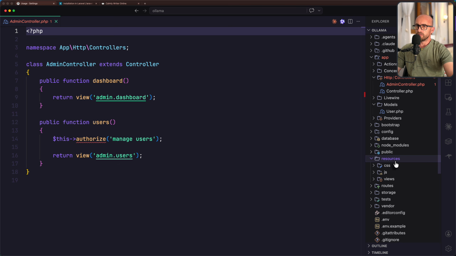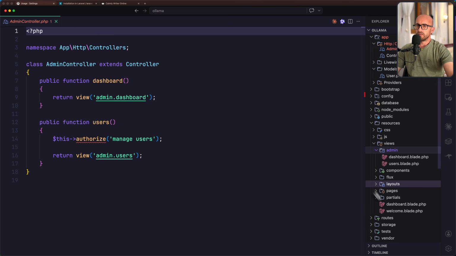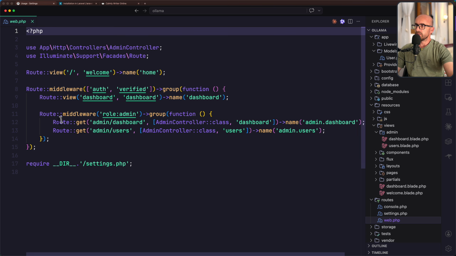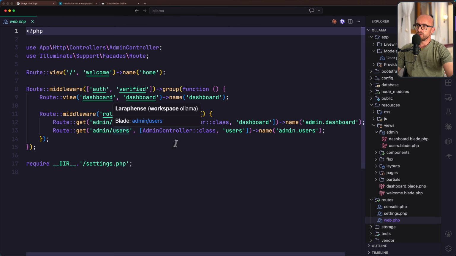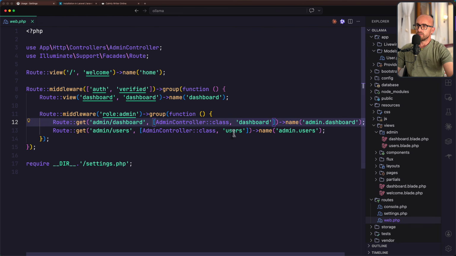If we go to resources, views, we have admin, dashboard, and users. So I've created 2 views. Let's go to routes, web, and we have middleware role admin. So it's protected by the role admin, and we have the route to get admin dashboard, admin controller class, dashboard, and also admin users here. Also added a name. Good.